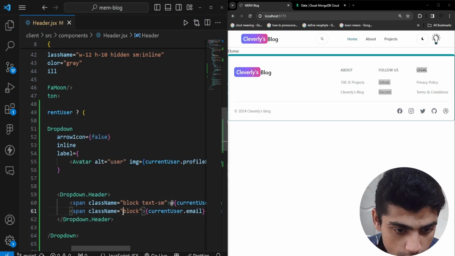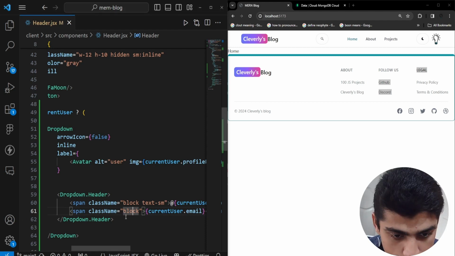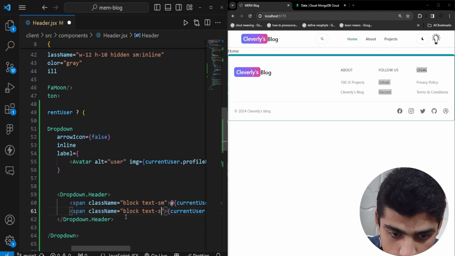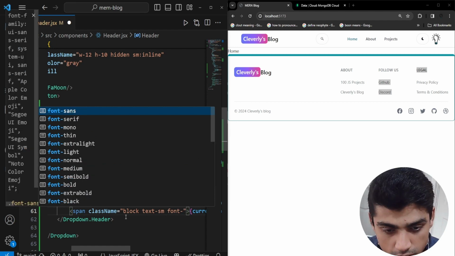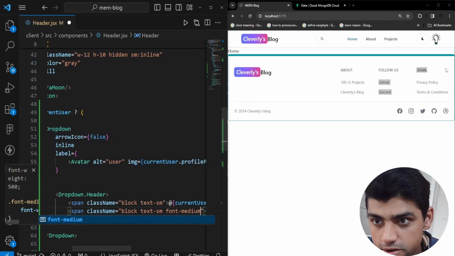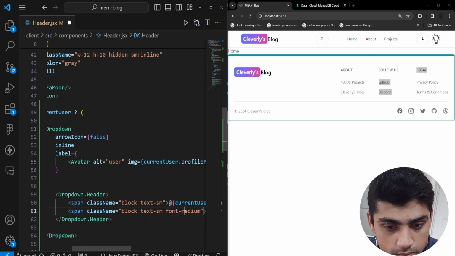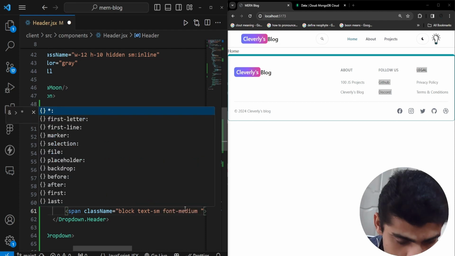Okay, we could put in this thing, which is block, and then we could have text-sm. This is all Tailwind, remember. And then we have font medium to make the font thicker. So you can see if I save it, font medium, and then we have the last thing, which is truncate.